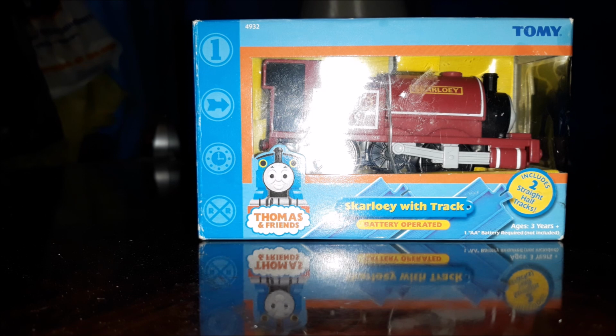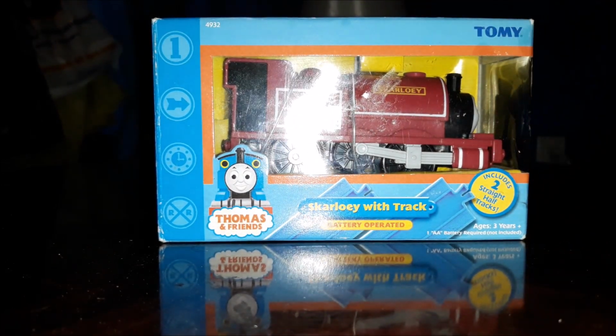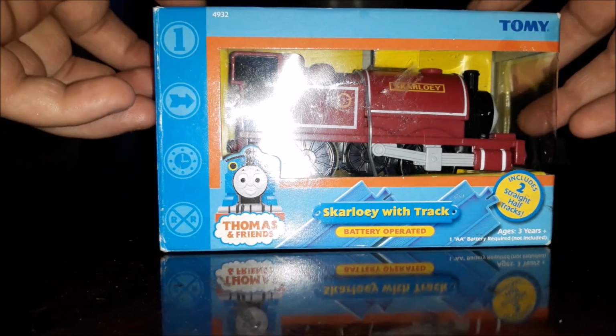Well, that's actually because I remember these type of boxes. I remember seeing these in stores. Like, there was Thomas, there was Edward, there was Gordon, there was Henry, there was Duck, there was Emily, there was Murdoch, there was Molly. I remember all of those types of trains. What's special about these trains is that it doesn't come in a pack like the Player trains. It has tracks. It says Skarloey with track. Let's take a look at the box first.